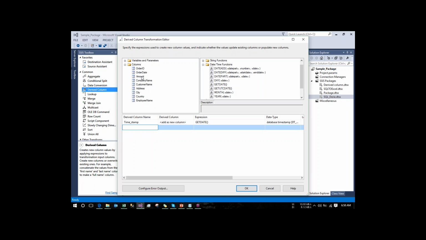Suppose the minimum order amount we are deciding is $100: if the amount is greater than $100, then it's okay, and if the order amount is less than 100, then it's not good. Let's create a flag for this. So now let's name it flag amount.